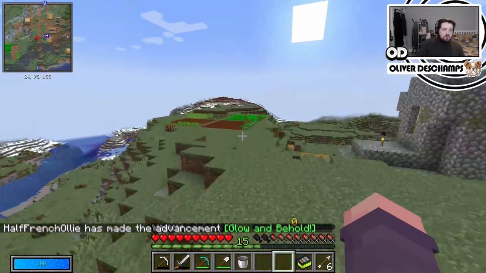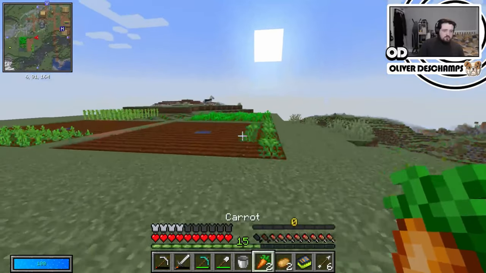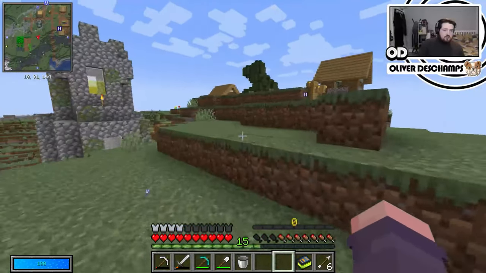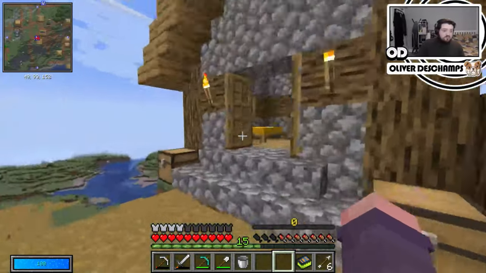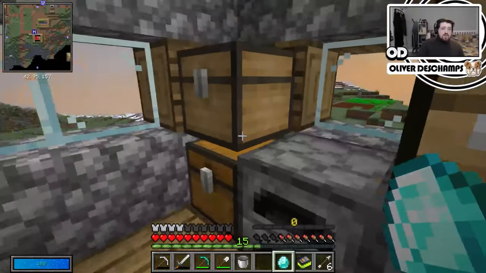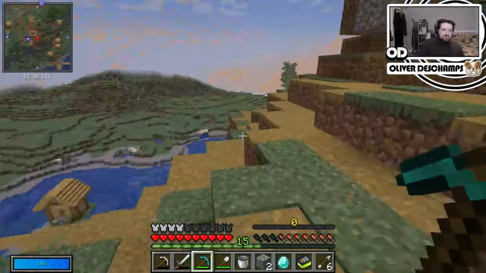So, if we quickly just try and get rid of some of the stuff that we picked up. Everything's kind of ticking on. Lovely. So, let's build this tool station. The tool station needs the diamond. It needs smooth stone. We don't have any cobble, do we? Okay, we need to mine some cobble as well. One second. Do we just mine it out of here?